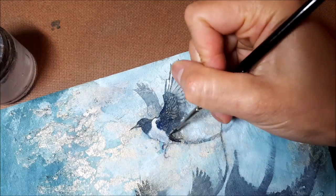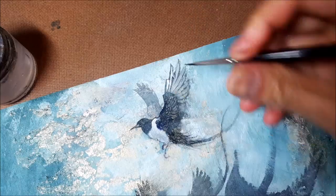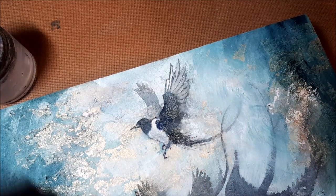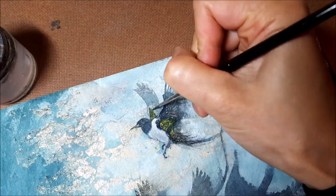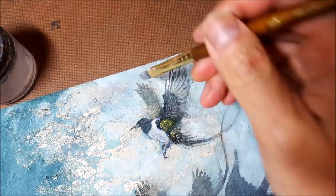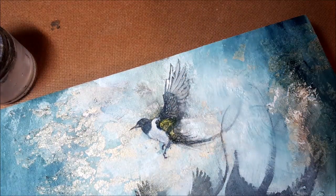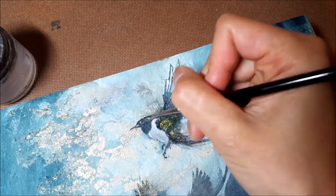Continuing to darken the tail feathers with my small brush, and then adding a hint of some other colors to break up just the neutral tones of blacks. So I'm using a little bit of greens and blues and also blending out things. I didn't like that back wing, and so I just lifted it out. You can do that with watercolors.